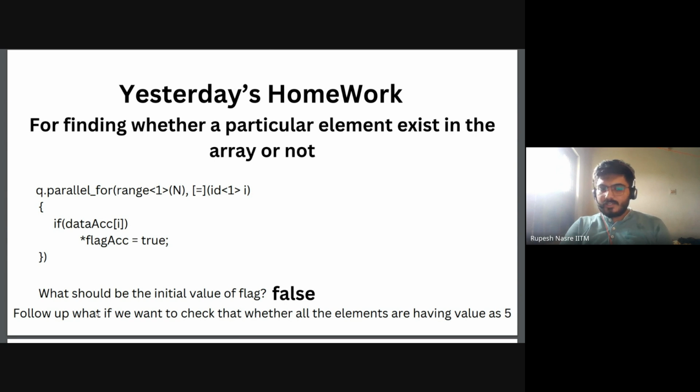So let me design one test case. Suppose all the elements are 5, and apart from them the last element is 6.